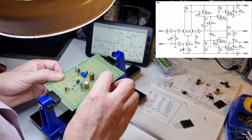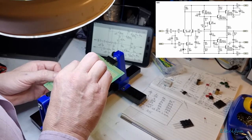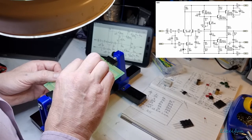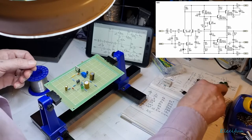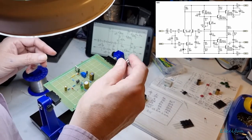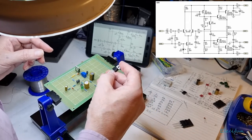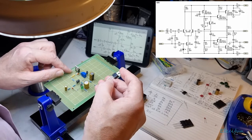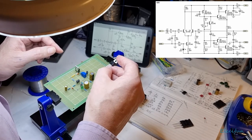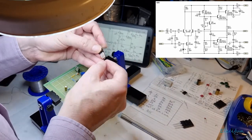Right, so we got that connecting to there, and now from this we need it to go down there a little bit, so let's put in one of these, and I think that's the wrong one. This is the 35, yep. So let's put this in, and now we've got base collector emitter, if I remember correctly. Base collector emitter, yep. And so we're going to want this to be this way round, base coming backwards.